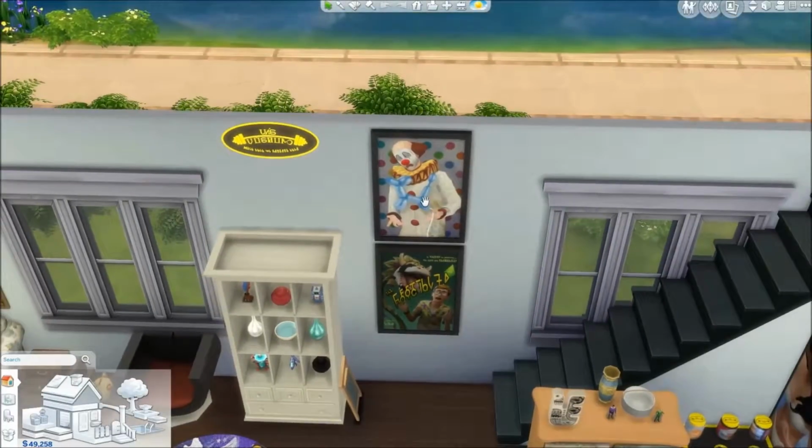We got this creepy clown picture. And when I put this on the wall, I was like, honestly, who would ever buy this creepy clown picture? And then I remembered... I went on a trip when I was a kid to California. I've talked about it a couple times. It was to visit family. And one of my cousins, he was a little younger than I was at the time.